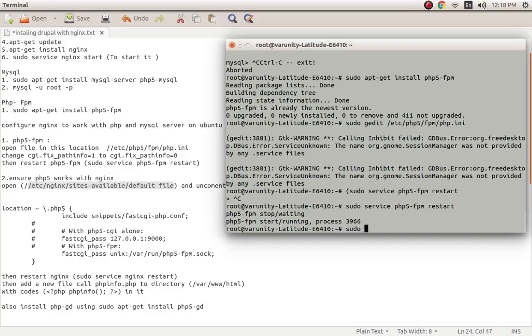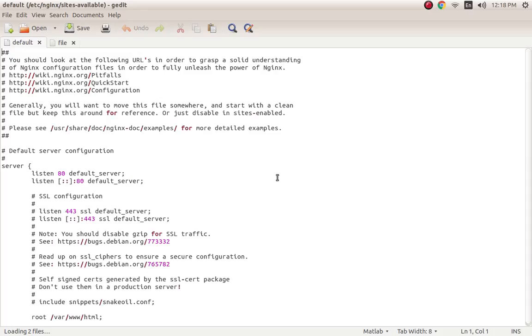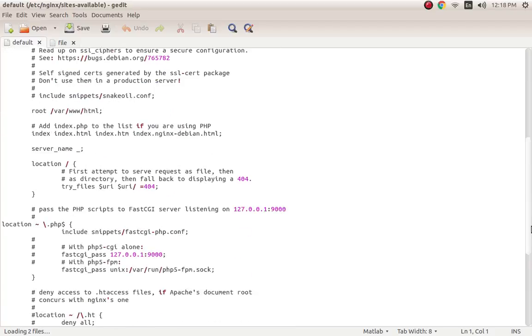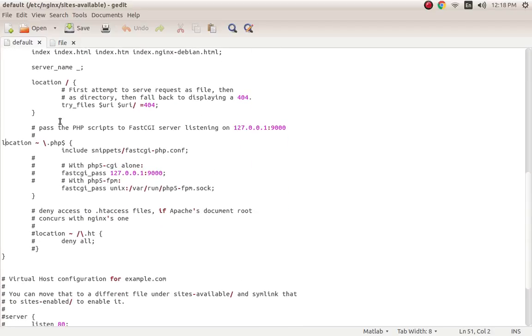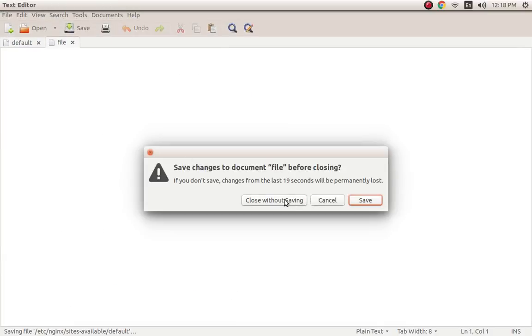So using a preferable text editor, you will do so. So right here at this location, you'll have it like this. And all you need to do is get rid of the comments, which is the number signs. Save your file, and you can continue.